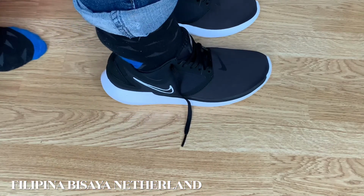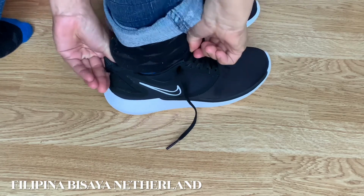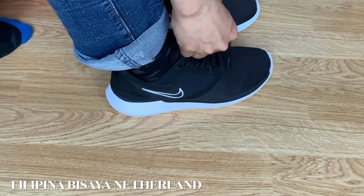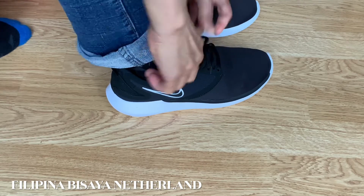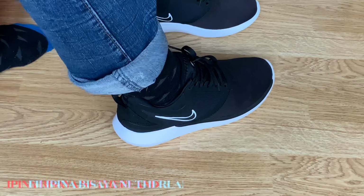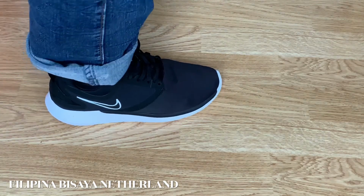Let's try to wear it. Tingnan natin, subukan natin. This one is good only for summertime and also in the Philippines because it is not thick. Yeah, it is nice. It is nice in my feet. I like it.